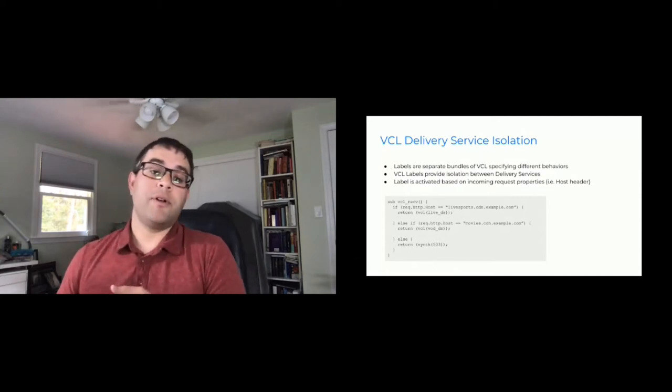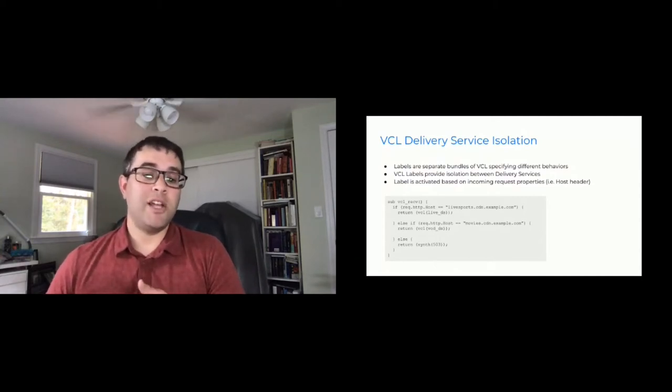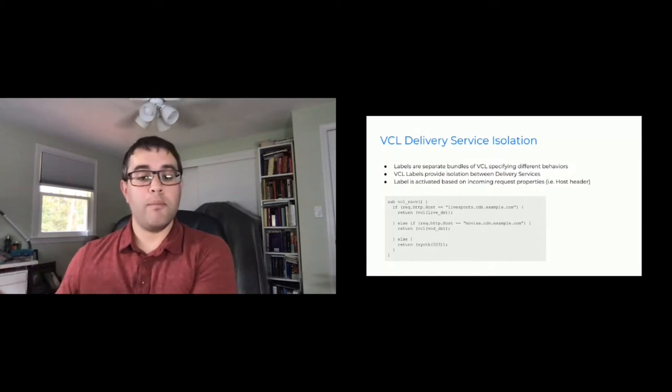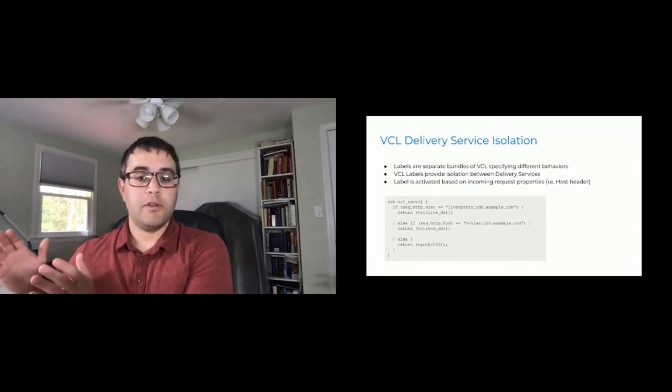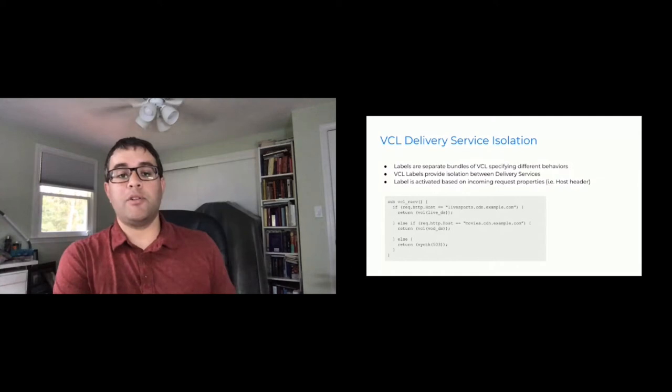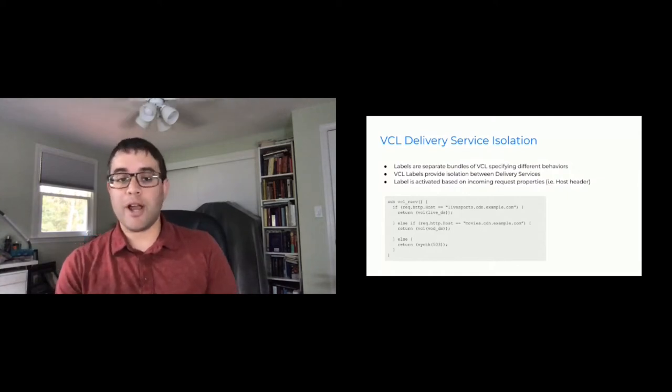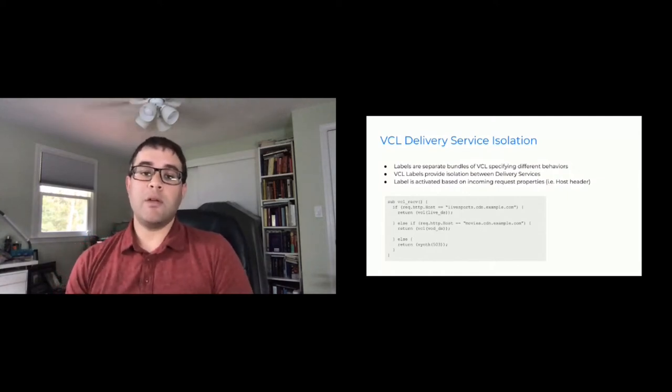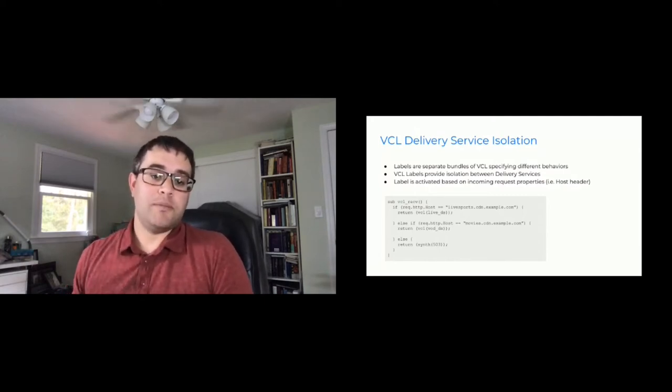Now this is great for configuration, but it doesn't provide isolation within the storage. You know, if you wanted one part of your cache to store delivery service A, another part to store delivery service B with no interaction between the two, that would be something that you would need to tackle through the cache key as it's set in the VCL hash subroutine.